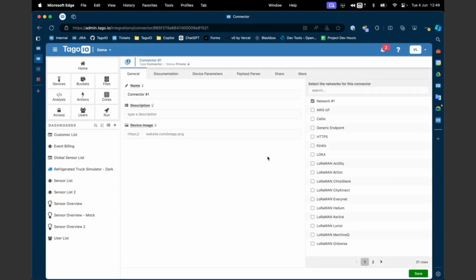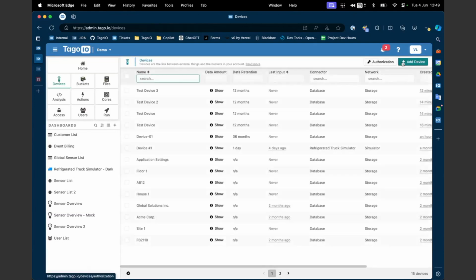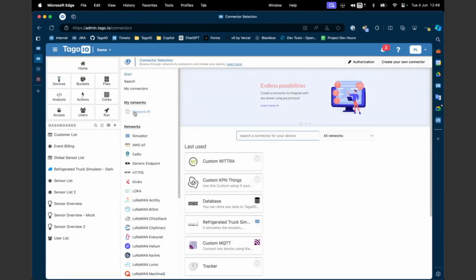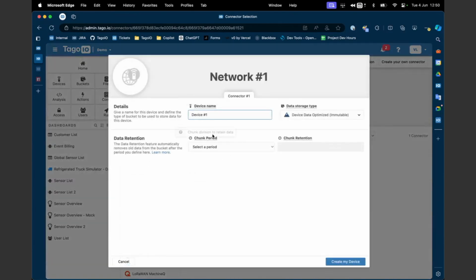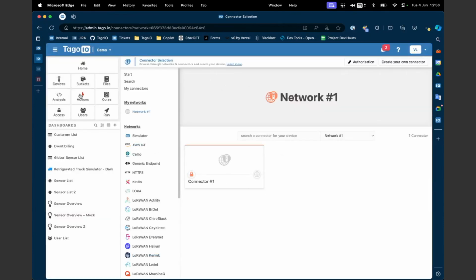So this is basically the same thing. There's no change from using the database connector and using this connector and network that I just created, right? So now I have my network here. I have my connector that I just created, and I can use this and send data. The thing is that both the network and connector that I just created do not have any decoder. So it will not try to mess with the data that I'm sending.